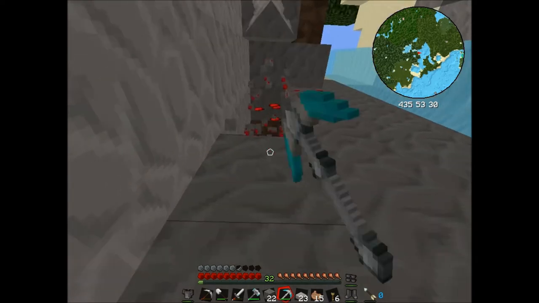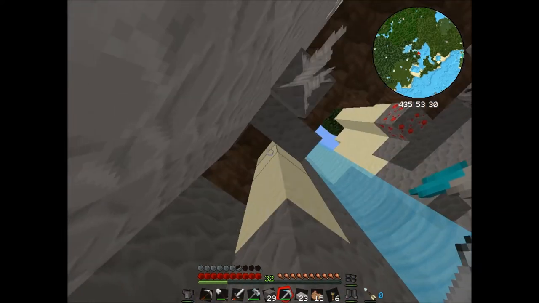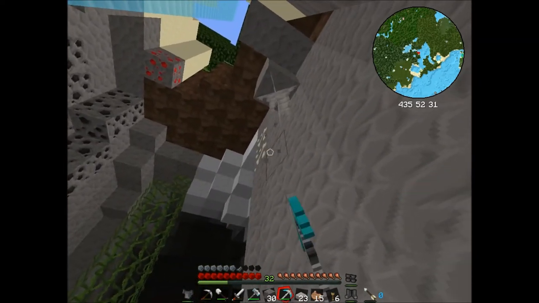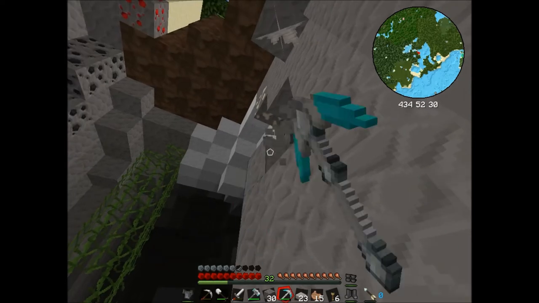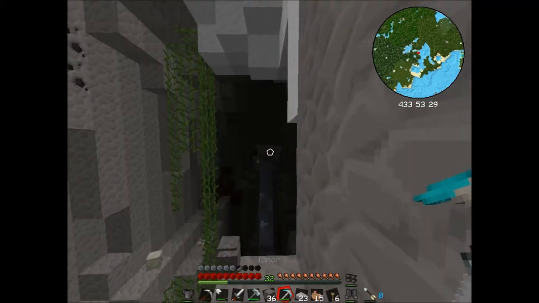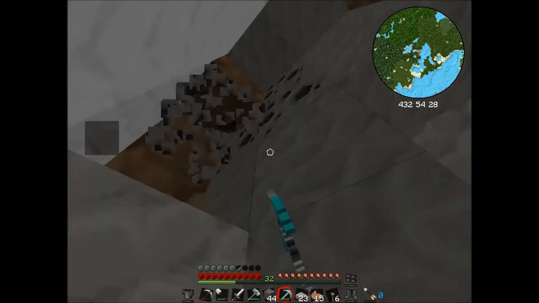Alright, let's grab this redstone. Let me show you what this goddamn stuff does. So go this way. I'm not there. See. Nothing. We're not anything. God's sake. God damn. Grab that.